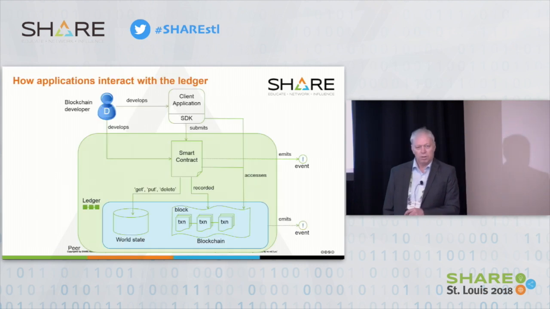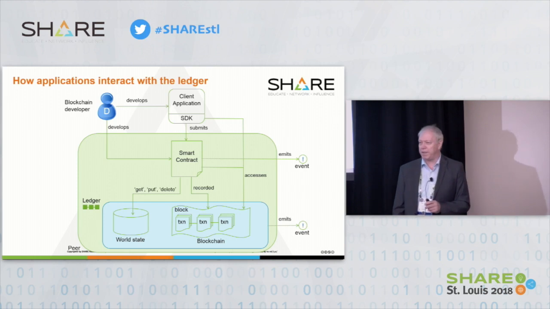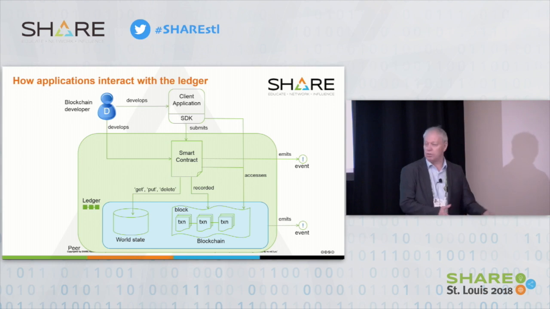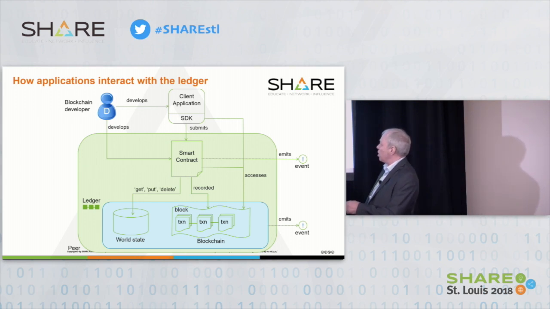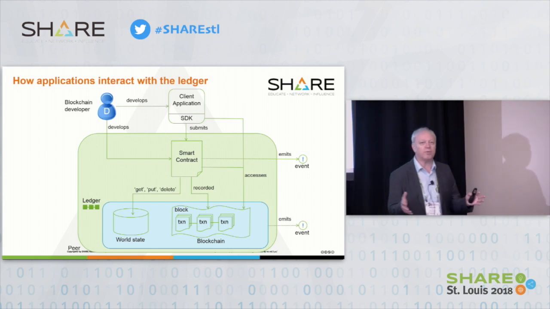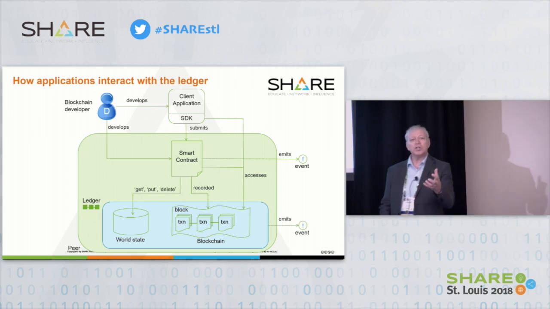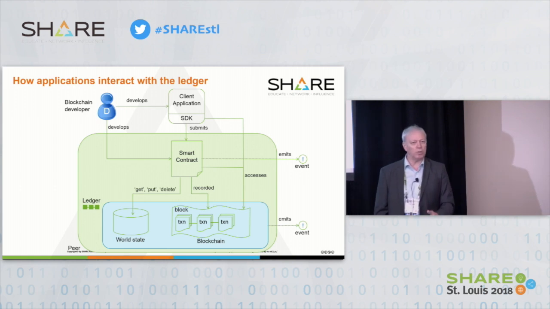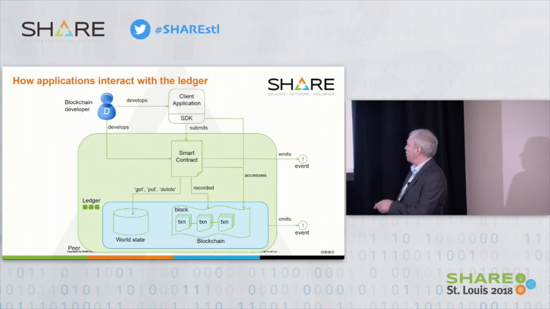Okay, now, these were the components. If you're looking at how an application interacts with the ledger, we have a blockchain developer that develops a client application, or we have our transactional system that wants to interface. But what we need is these so-called smart contracts or chain codes, and that needs to be developed. That's not coming from somewhere. These are conditions when the peer is allowed to do a transaction on the blockchain, on the channel of the blockchain. Okay? Chain code is channel related.